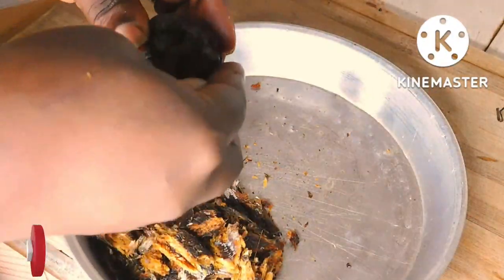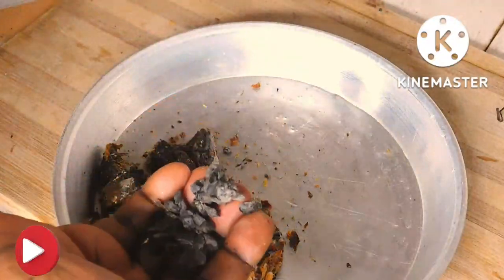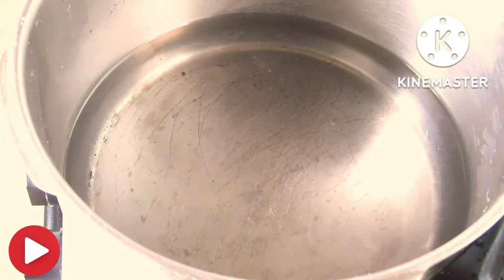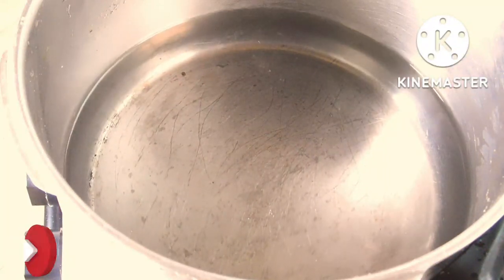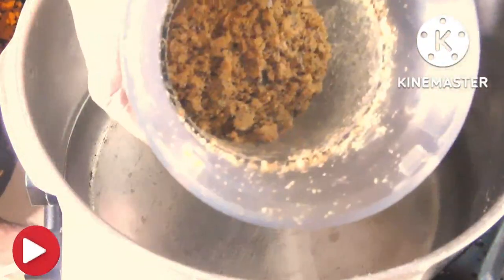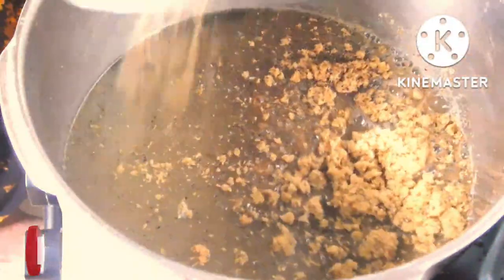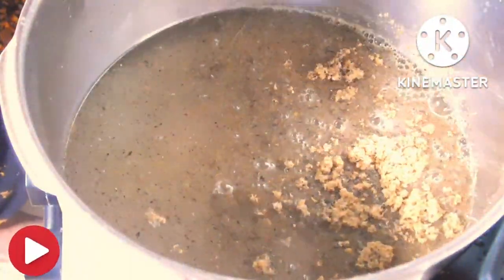This is my dawadawa, that is my locust beans. So I've taken a portion and I'm blending it with the harris. This is my pot and I filled it with water. I've blended the herbs and the dawadawa, the locust beans together, and now I'm adding it to my water.